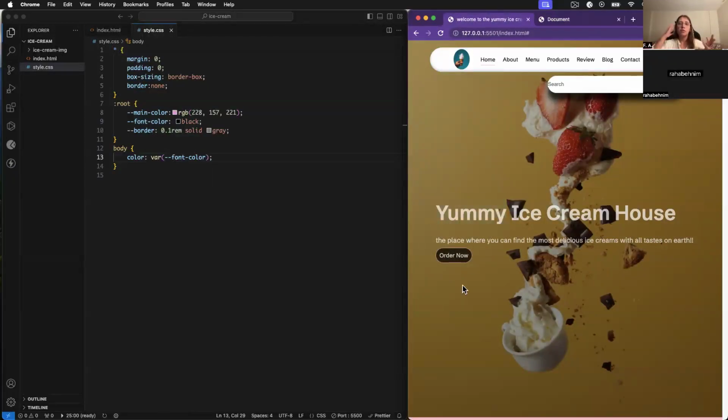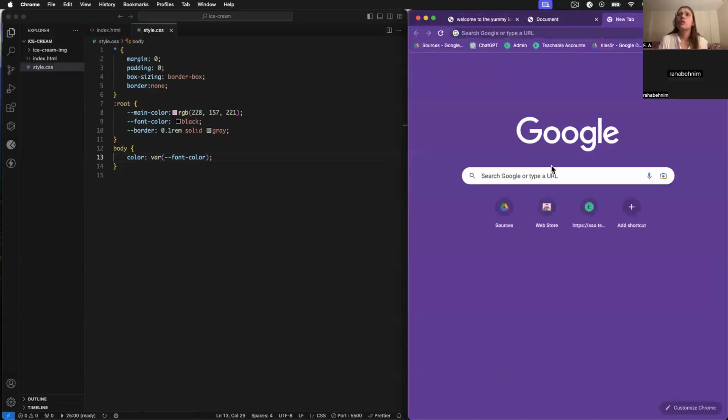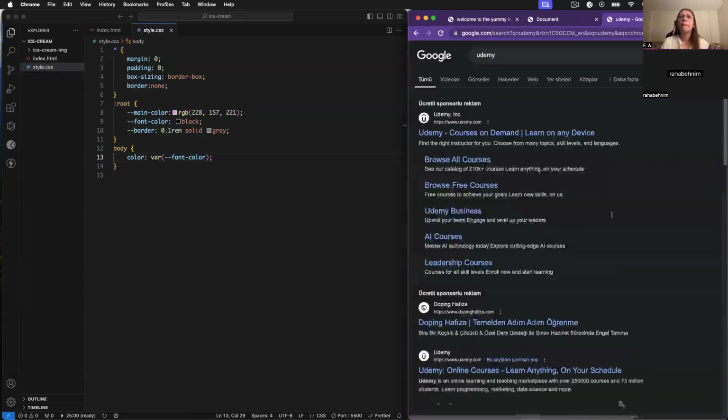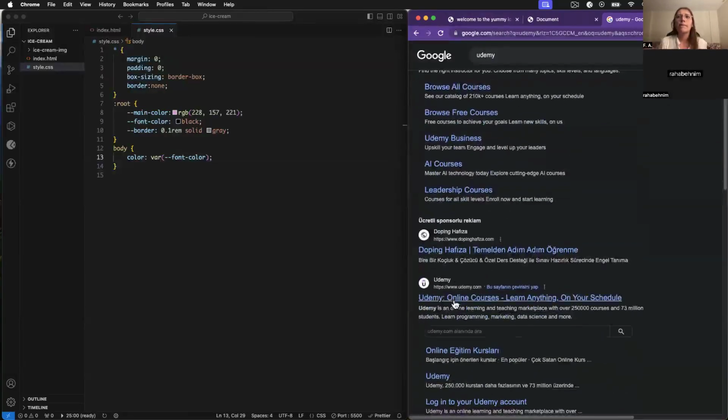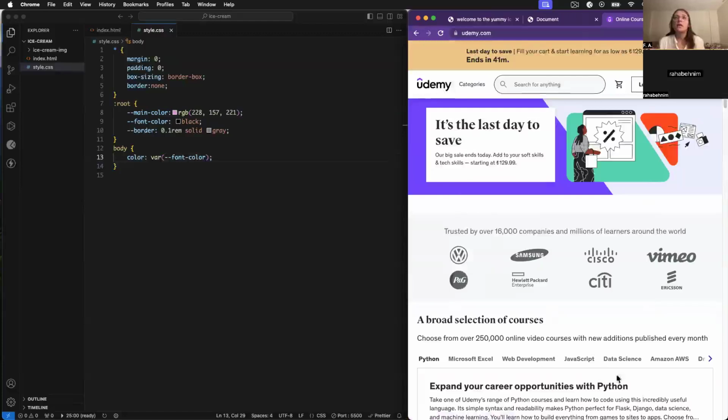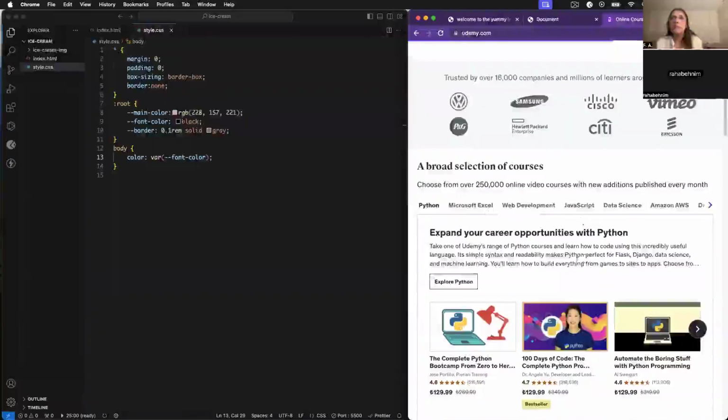What can you define here? For example, you can define any kind of value for heading or border color. Let me show you on another website, for example, Udemy. Actually, for big websites or big projects, it makes everything so easy. Can you see all the headings are in the same style?